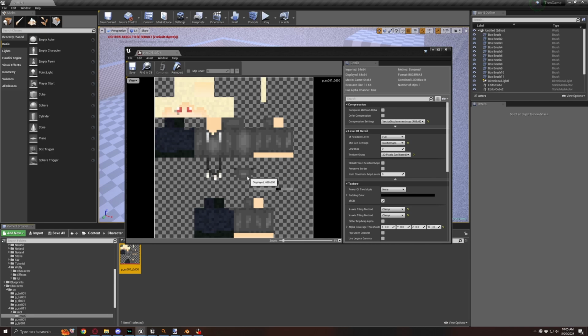So that just ensures that it's not blurry and it stays pixelated, because that's how Minecraft skins are, without you having to upscale it a bunch, which is just unnecessary when we can change the settings here. So with that, you save and then close it.